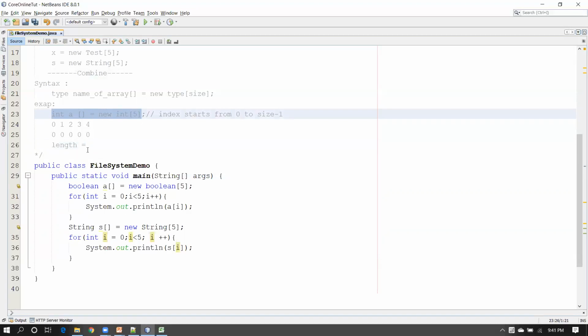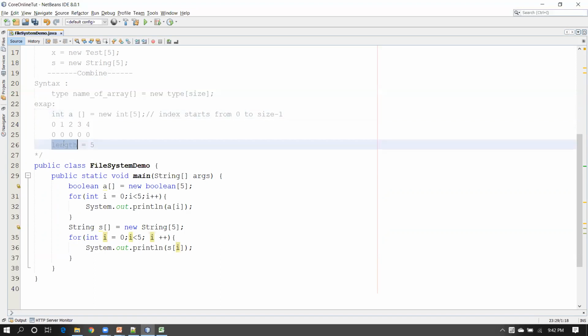That is 5, so length will be initialized with 5. And it will happen with every array construction. As you construct a new array, length will be initialized. So this will be a property of this array.